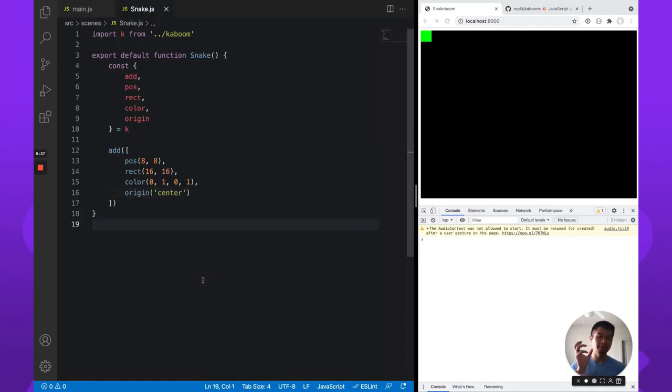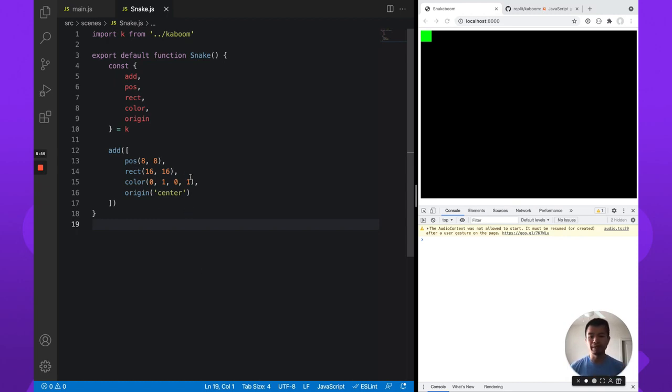What we're going to want now is a movement component, right? So what this snake does is it'll just automatically move based on where it's facing. And facing is going to be determined by the arrow keys. When you say, if you press the left arrow key, it's going to face left. Press the right arrow key, it's going to face right. It's going to move in that direction.